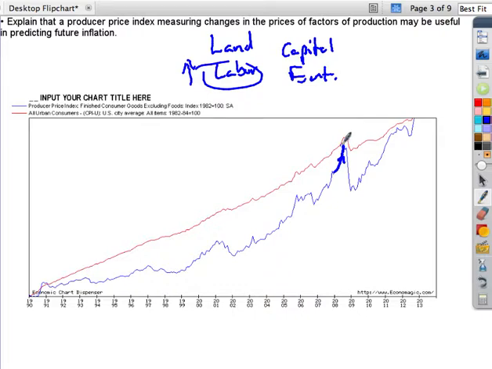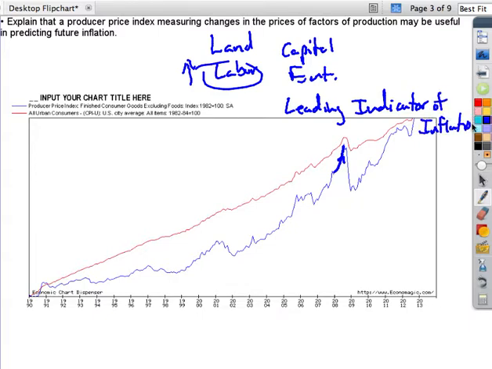And so you would imagine yes, because producers, if their costs are rising, they're going to want to pass on those costs as much as they can to the consumers. And again, this gets into price elasticity of the different products, but generally we would say that the PPI is what they call a leading indicator of inflation.